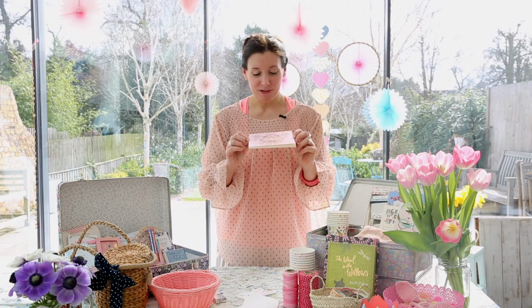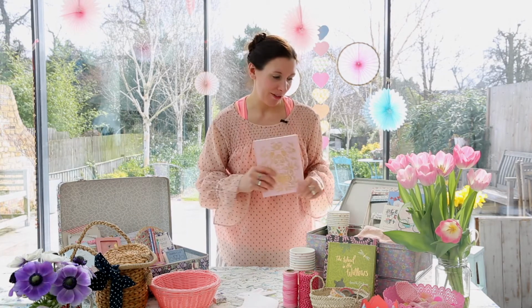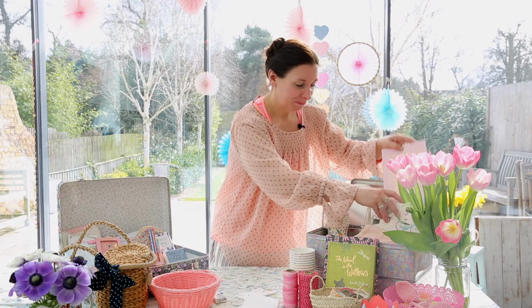They encourage me to want to do my work, and I really love these Rifle Paper ones. This one is super spring-like and pretty with the gold and the pink, so that will definitely be on my desk and in my flat lays this spring.